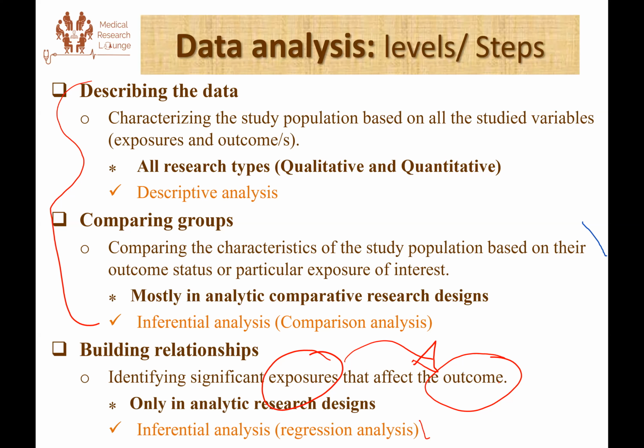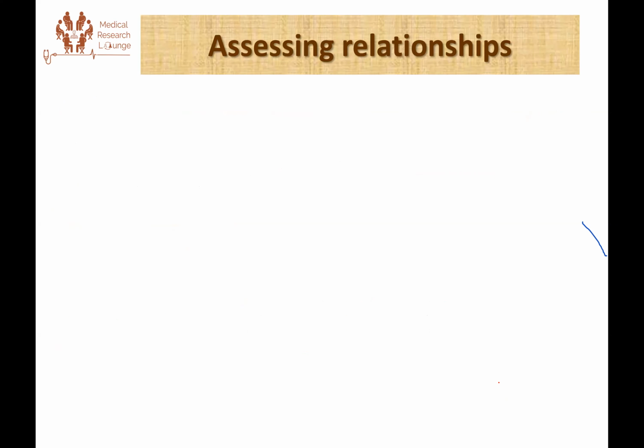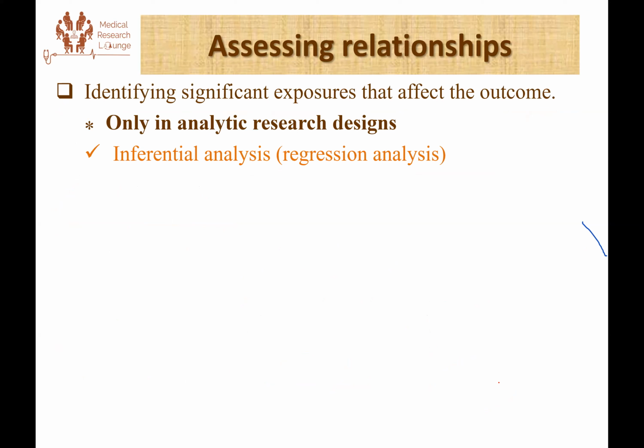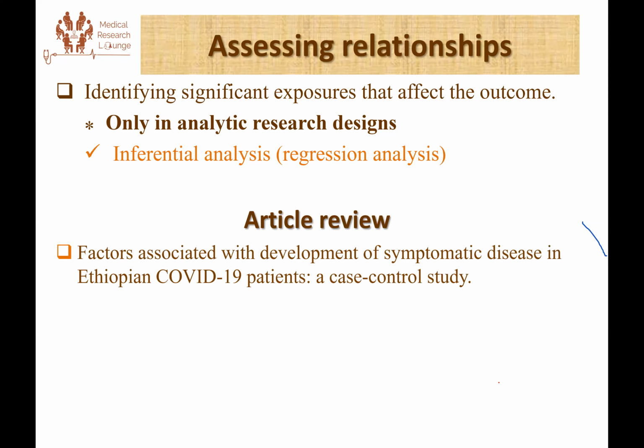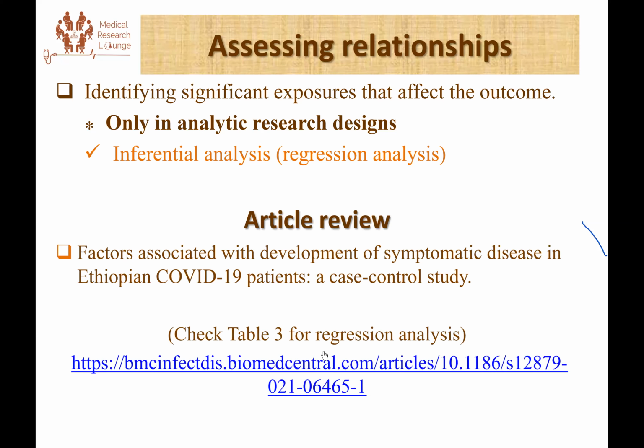So let's see assessing relationships, or regression analysis. This is something that we do to identify the significant exposures or factors that could possibly affect our outcome. It's something that we do in analytic research. So let's see some article review first. This is an article that I showed you in the previous webinar.